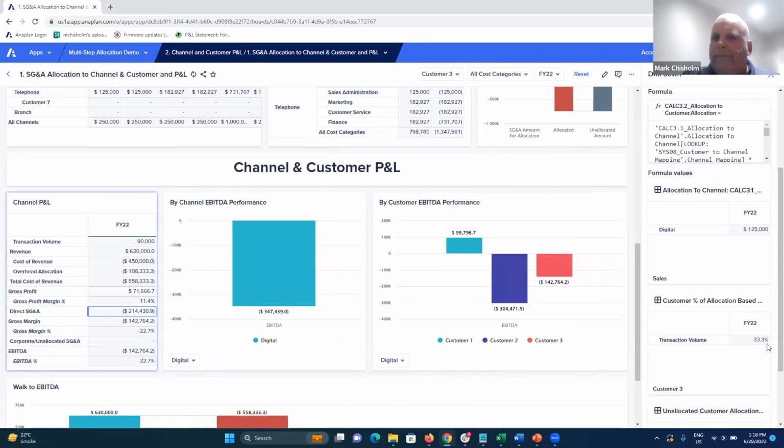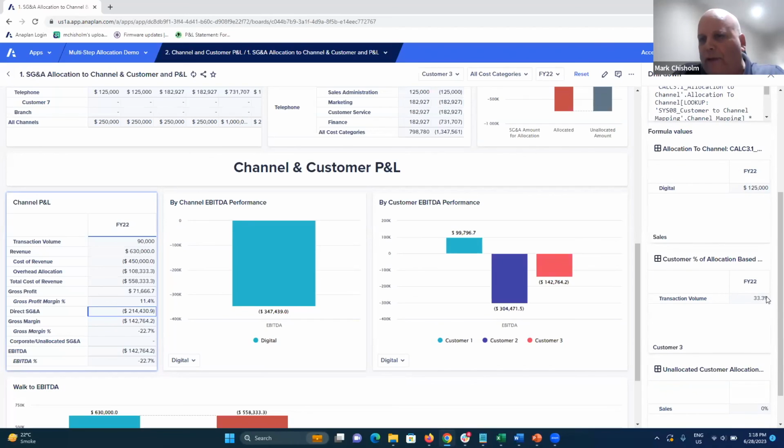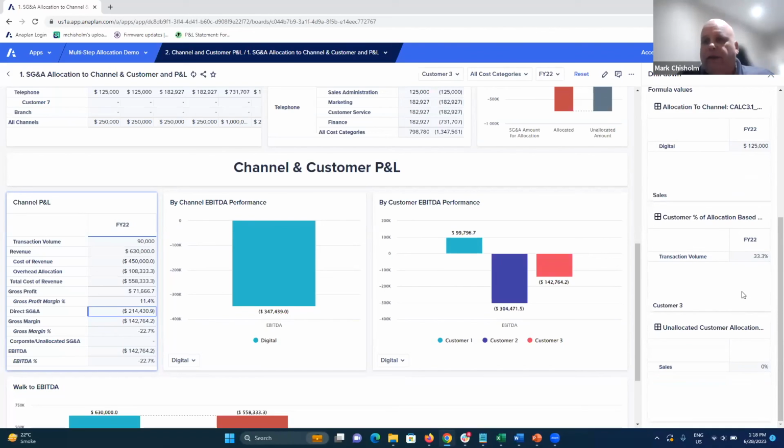Here's a good example, right? That amount is based on 33% of revenue. Right. So you're able to drill back from a summarized number down into the business drivers and assumptions that are driving that calculated result. And now what you are able to have is a discussion as to why is it 33%? Well, it's because that's the transaction volume that you're driving. That's the driver. And so now you're able to have a conversation about whether that makes sense, whether it's logical.